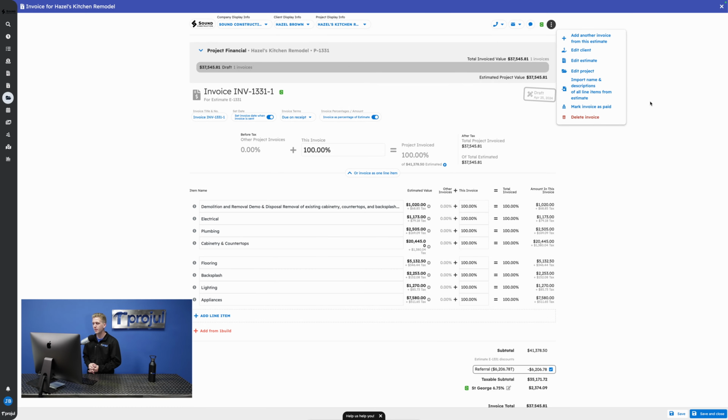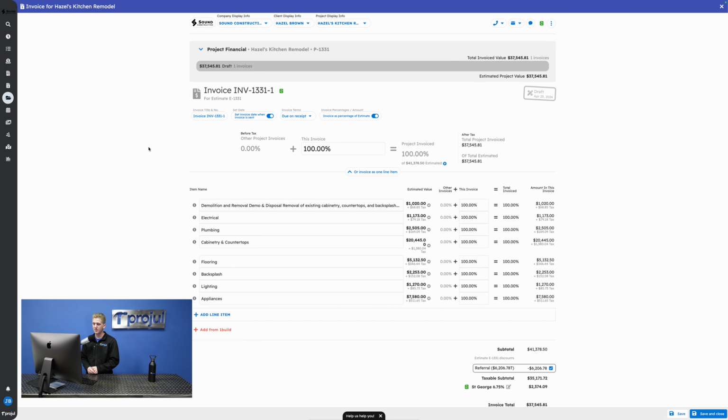And next on this 3-dot menu, I can mark my invoice as paid. This will just create for today's date a blank payment that has the full amount of this invoice. I can also delete this invoice if I need to using that button there. Next, I can edit my invoice title and number. These will be automatically generated when I create the invoice, but if I need to change this for some reason, I can click on this button and change both the title and the number of the invoice right here.